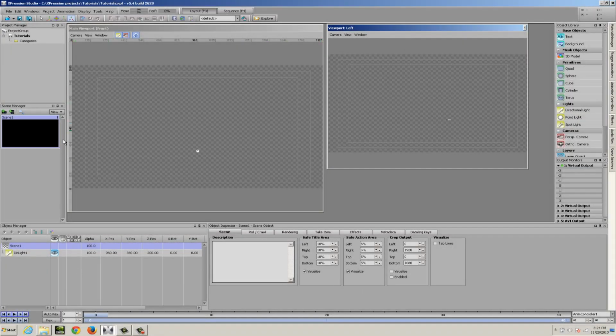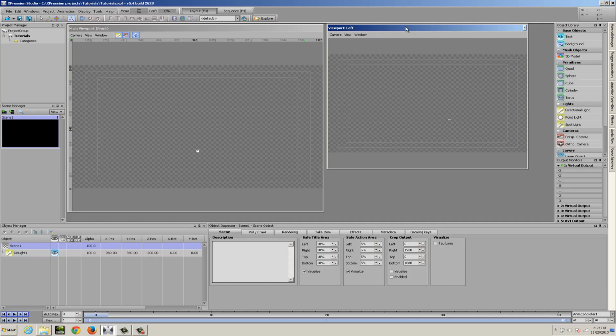What are template links, or specifically object publishing, and how does that affect our template links? Essentially, any scene that you build in XPression is a template. We are a template-based system, so there's really no special process to making a template. Just by default, any scene that you create is a template, and the idea behind it is you want to make objects changeable: images that are interchangeable, text that can be replaced, or positions that can be adjusted. You want to make your templates as flexible as possible. You're going to hear the term scene and template used interchangeably, but in essence a scene is a template. They are one and the same.